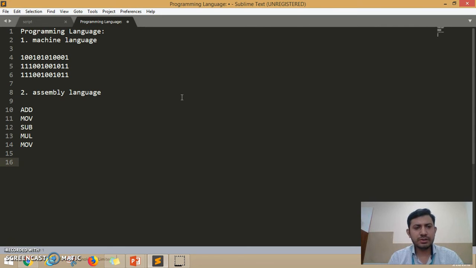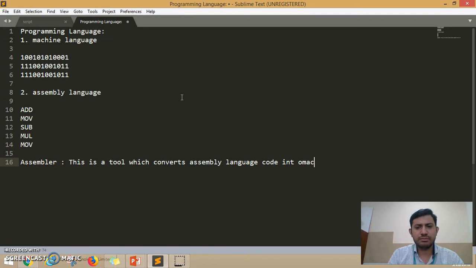So in order to convert these mnemonics into machine language, machine code, a tool is used called an assembler. So this is a tool which converts assembly language code into machine language code.